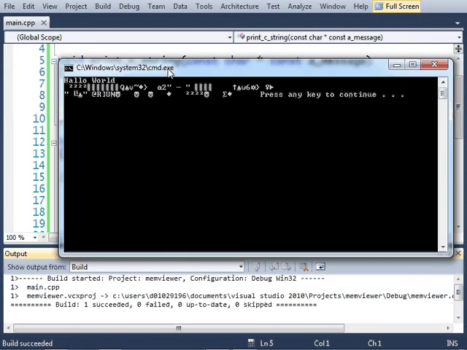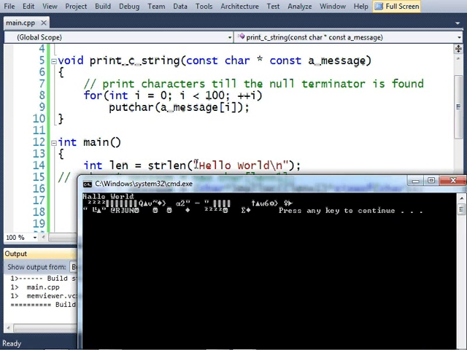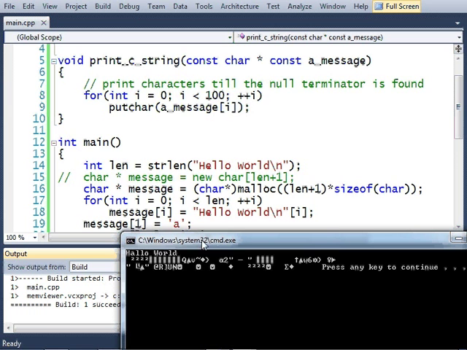This is called a buffer overflow. I'm accessing data outside of the boundaries of my array on purpose, and look at that. Look at all this crazy extra data. This right here happens to be stuff in memory that is not my character array. This belongs to something. This is here for a reason. The computer put it here, but we don't know why. So this is what the 100 bytes look like starting at this string that was allocated here.